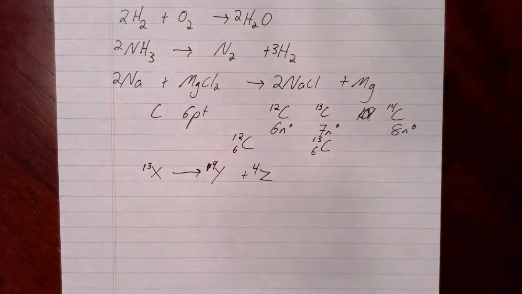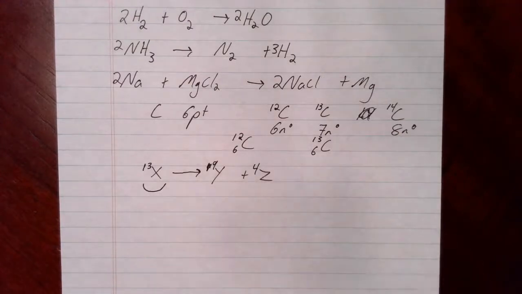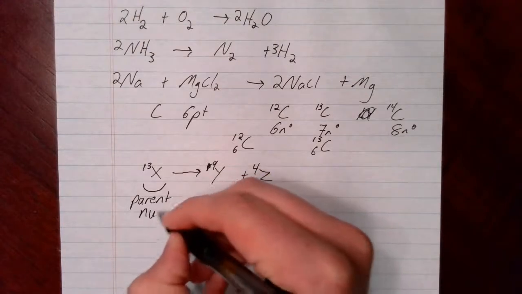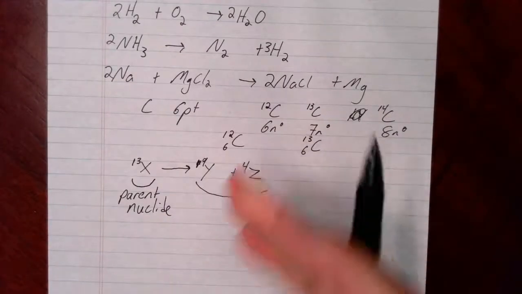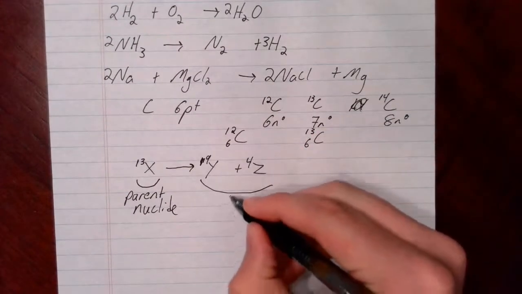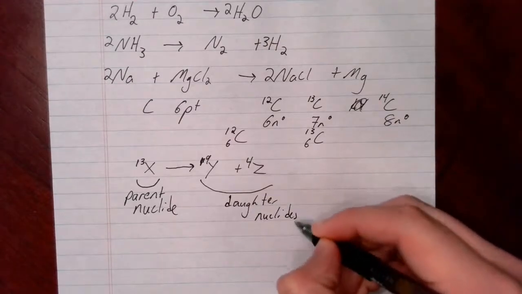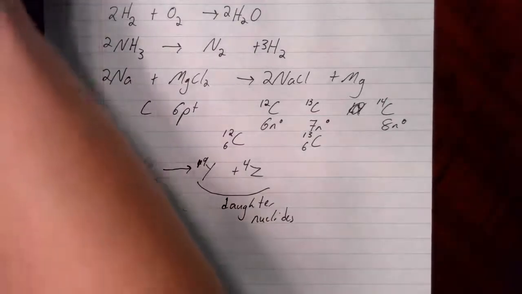One other term: the reactant side of the arrow, the left side, is the atom or species that undergoes nuclear decay, and we call it the parent nuclide. That's just the species that undergoes decay, and the resulting one or two elements that are present after the decay we call the daughter nuclides. So if you're asked about the daughter nuclides for a particular type of decay, then you're simply being asked what is the product of the reaction.